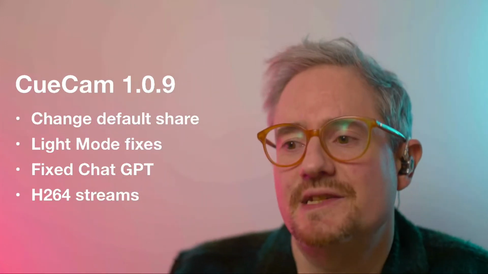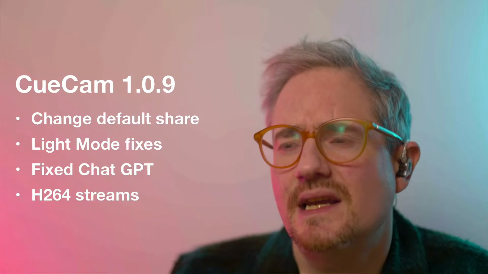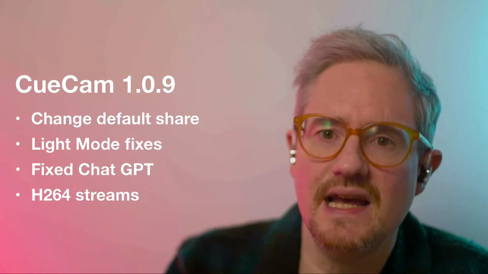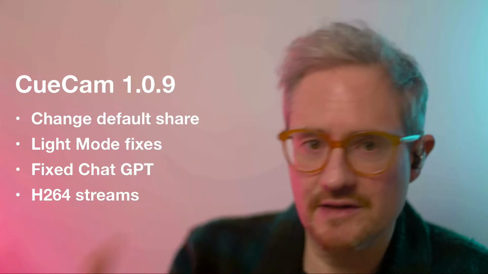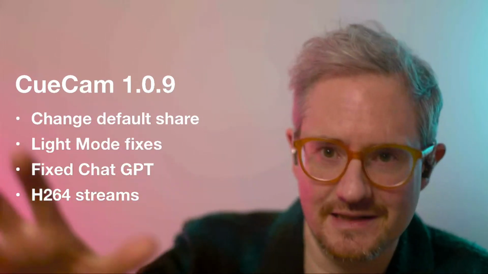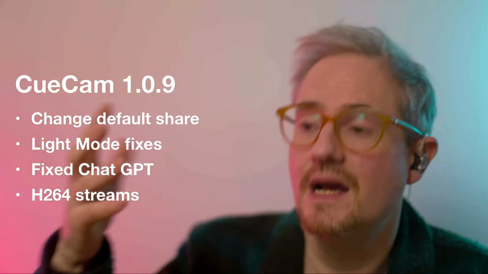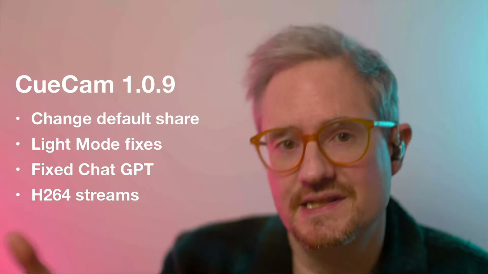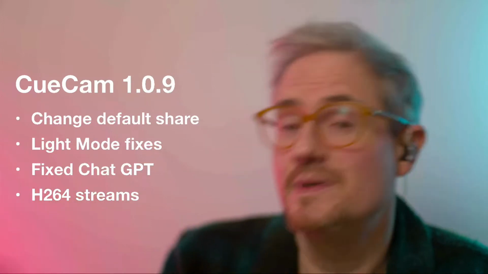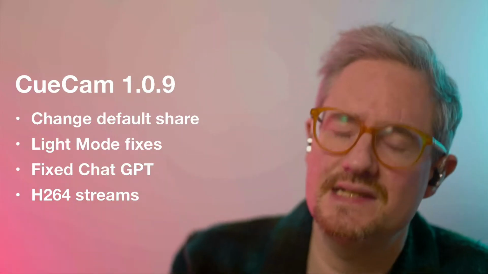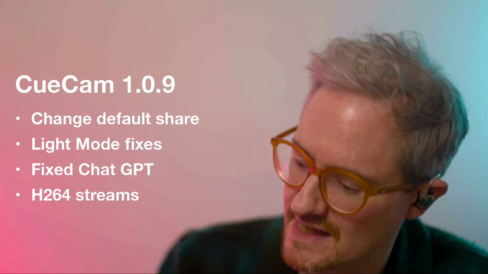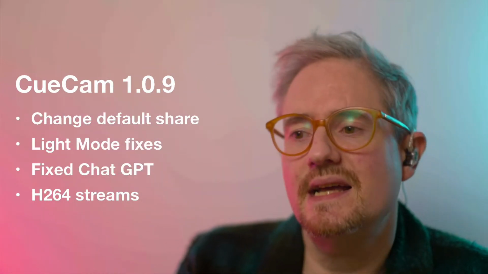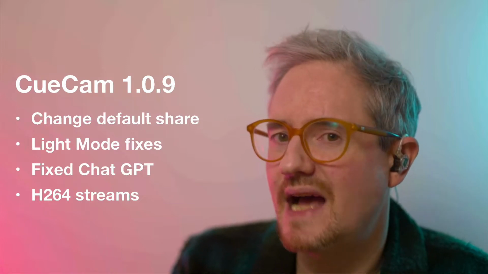Another optimization is that I'm introducing H.264 streams. H.264 is a video codec that lets you compress video and send it over the air and then decode it. I've been using HEVC, high efficiency, or H.265, which is Apple's fancier one. The main reason for that is because you can do a transparent thing for Video Pencil, so I can get a transparent feed compressed. But I think it adds a bit of overhead and isn't supported on older devices.